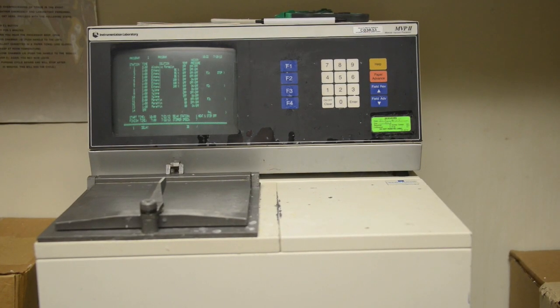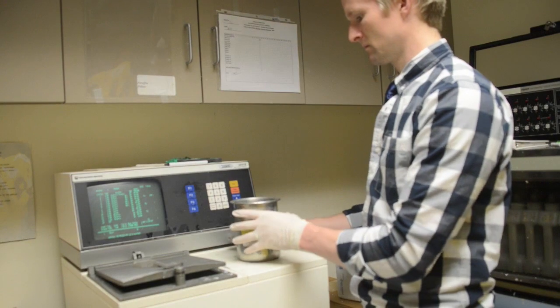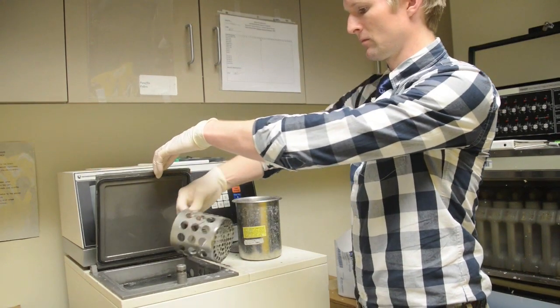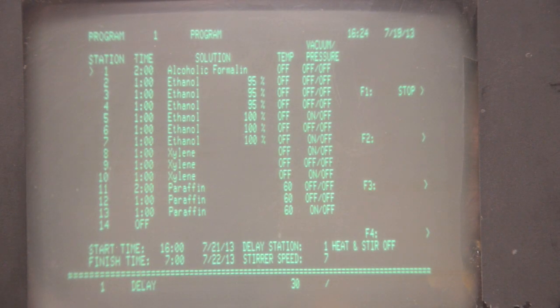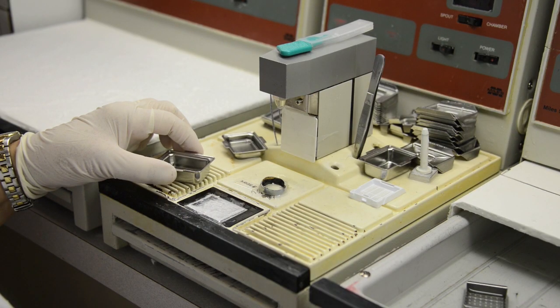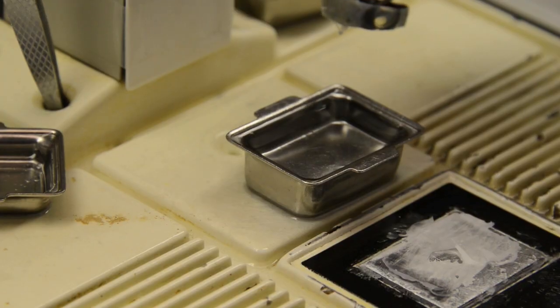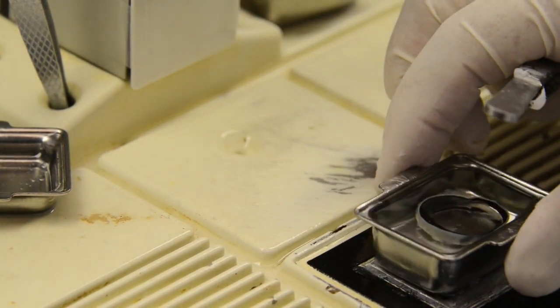After dissection, the specimens are dehydrated and infiltrated with paraffin wax using a special tissue processing machine. The specimen is dehydrated by passing it through a series of graded alcohols into xylene and then into paraffin. After tissue processing, the specimens are embedded in paraffin wax using an embedding station. A metal mold is filled with molten paraffin wax. The PO segment is placed in the molten paraffin, and the metal mold is placed on a cold refrigerated surface to coagulate the wax.